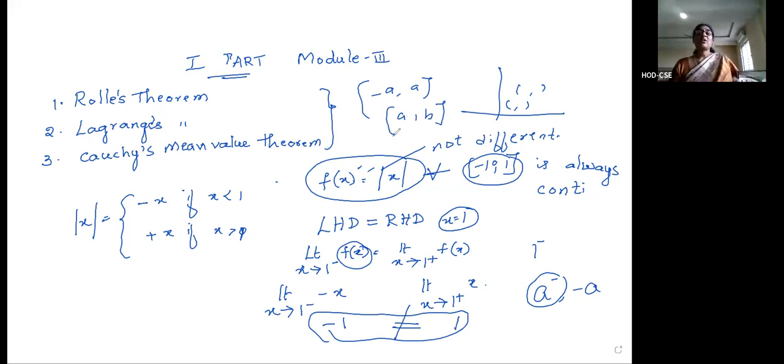So I want to say that the differentiability and the continuity completely depend upon the interval that we are taking. Based on the interval we take, differentiability and continuity will be dependent, but not blindly. As you like, we can't say without the interval whether it is continuous or differentiable. So these two will be the main characters whenever you want to apply these three theorems. Till now I haven't gone into the theorems, I have just discussed the continuity and the differentiability of the function.